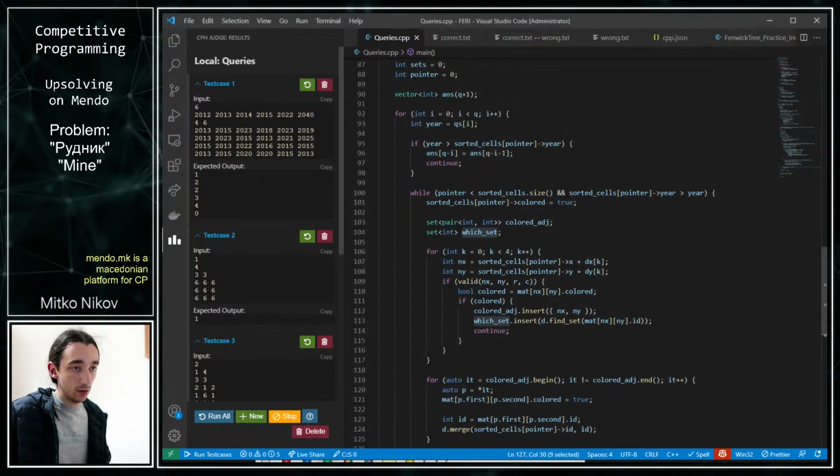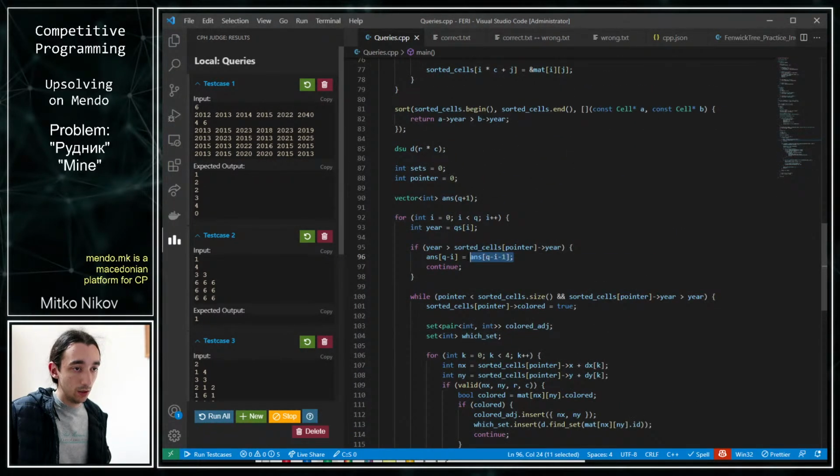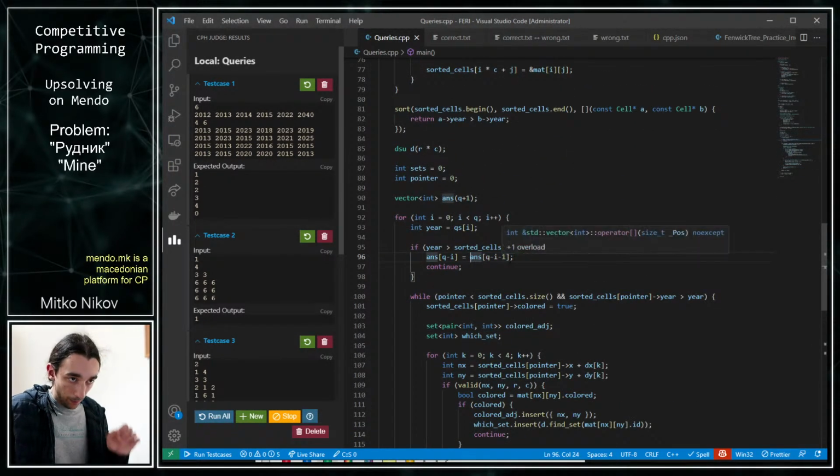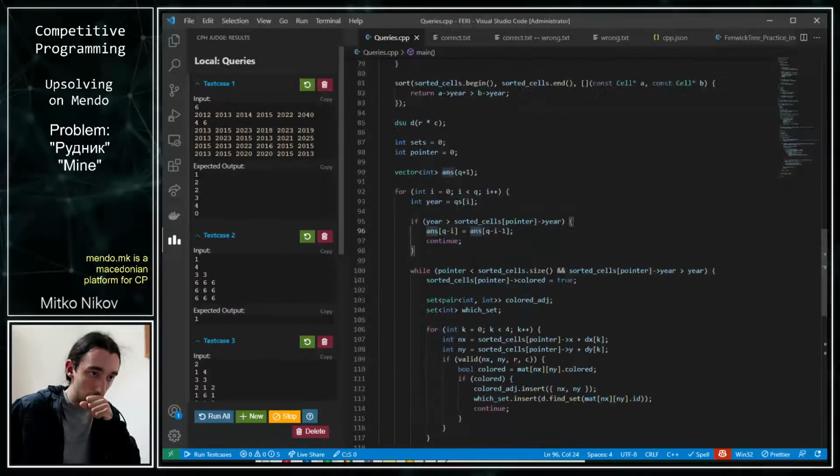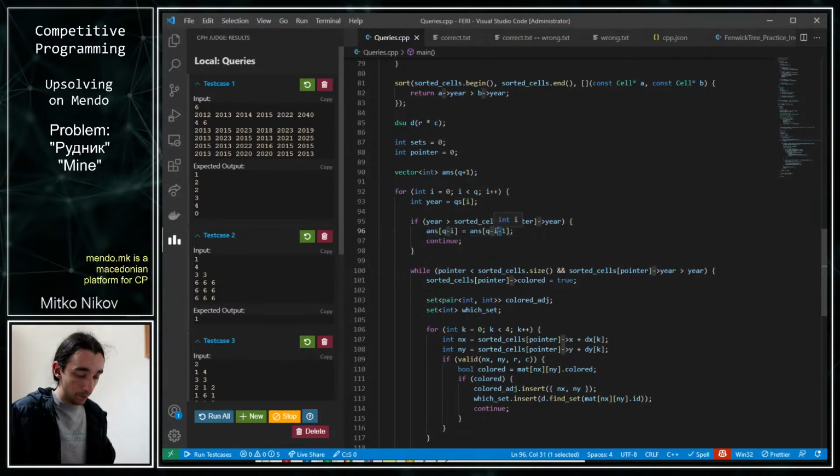Which sets are only 4? So this here, is it correct? Maybe +1. Is it +1?